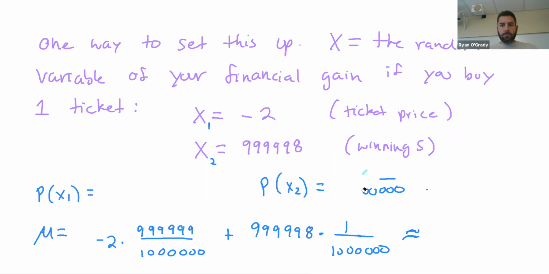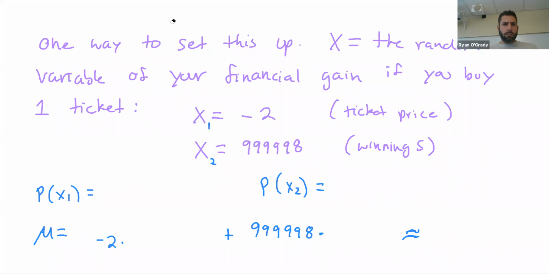So let's fix this. And then of course, these would need fixed. So the probability that you lose is, if you're out of 10,000, correct? Then that would be what? The probability that you win is 1 out of 10,000. So what's left here? It's 9,999, correct? We in agreement now? Does that fix the problem?